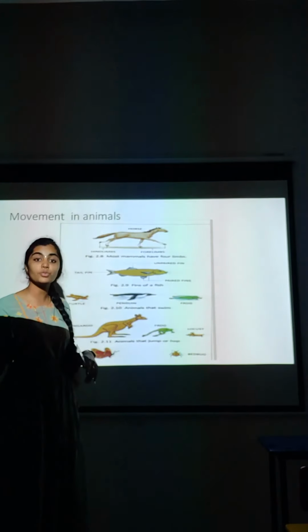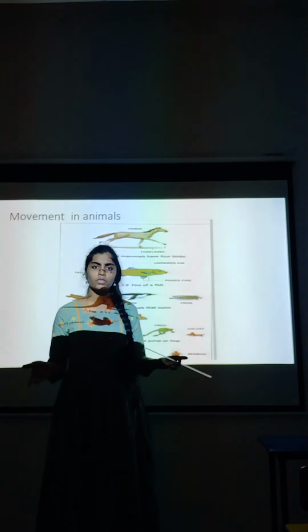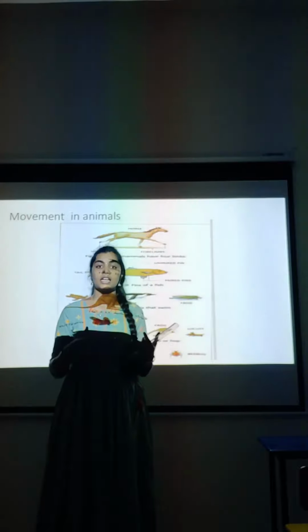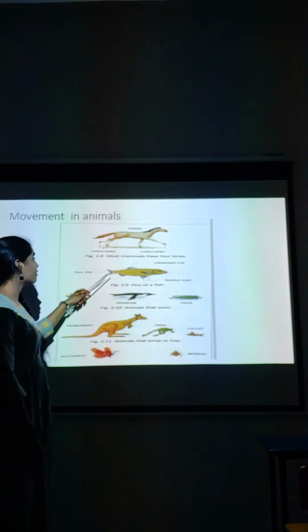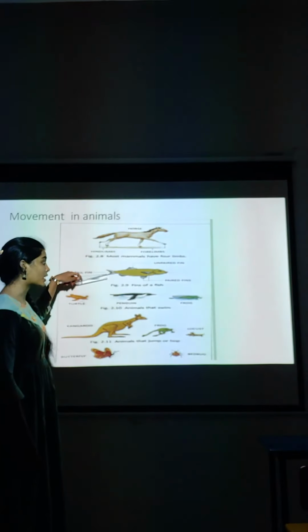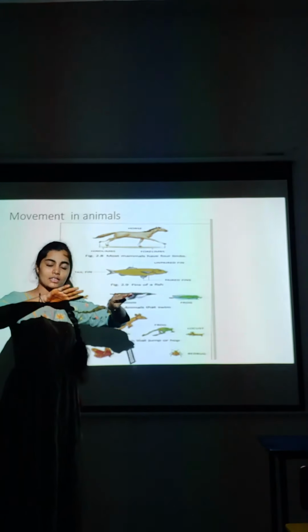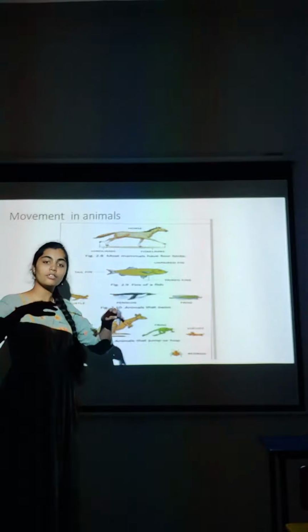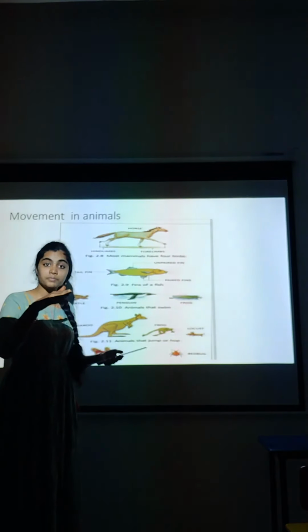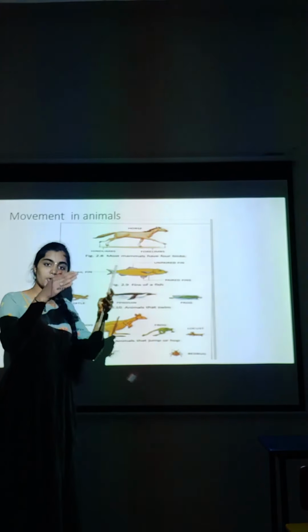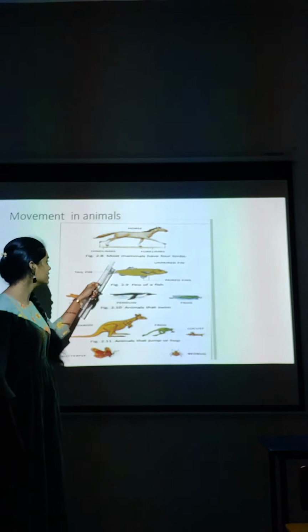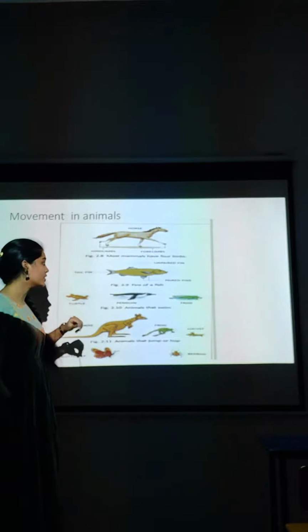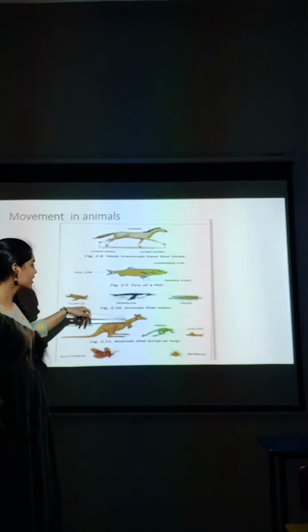Then how does this fish move? Does fish have legs? No. Then how does the fish move? It has a pair of fins. With the help of fins and with the help of its tail, it pushes the water like this. Have you ever observed how the fish moves in an aquarium? Like this. So it pushes the water and it moves. So in that way it uses its pair of fins and tail to move in the water.